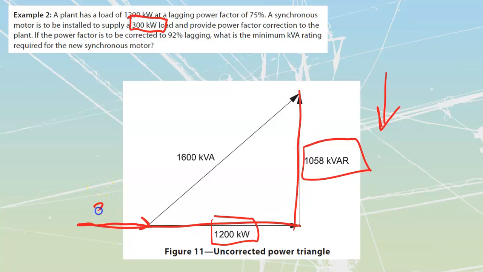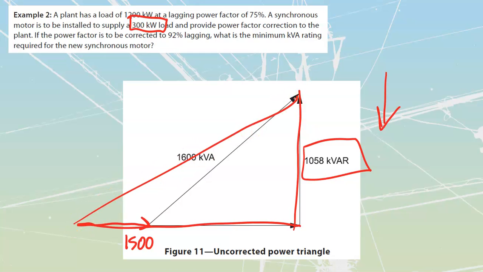So we'll start by adding on this 300. 300 plus 1200 means that this total bottom, my total amount of kilowatts in the plant, becomes 1500 kilowatts. We'll say 1500 kilowatts. I'm still going to have the same kVars. I don't know what I'm going to have for a power factor at this point, and I'm not really too concerned yet what I'm going to have for a power factor, because I know that ultimately I'm looking for a target of 92%. So for me to find a target of 92%, I'm just going to take this 1500, my watts, divided by my power factor.